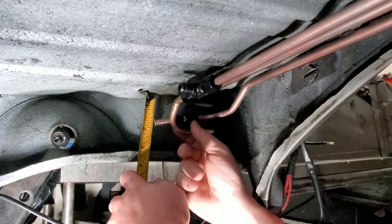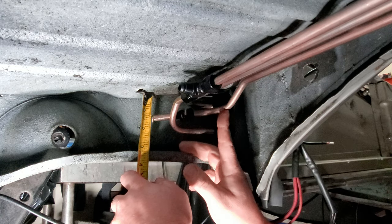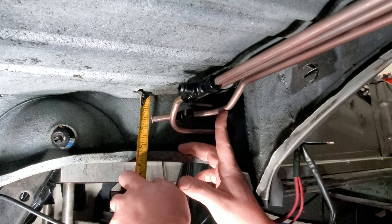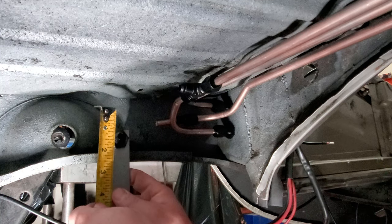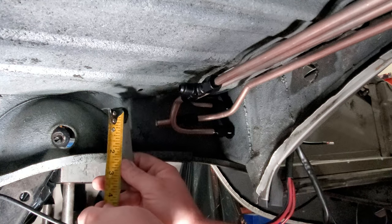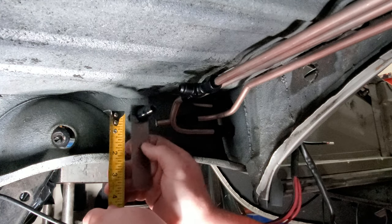So I'm going to take the tape measure, put it up where it needs to be in place, and measure the center line, and it looks like it is right at about an inch and a half. So that makes it pretty easy. So an inch and a half is where I need to make my bend center off the actual bulkhead fitting. So it'll be like this. Actually, that'll be like this. And then bend it right about there.